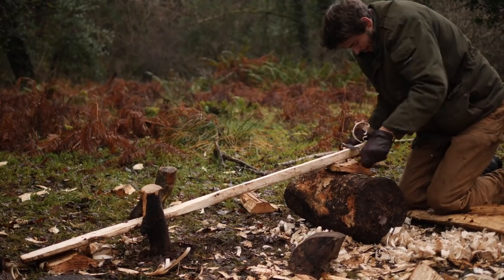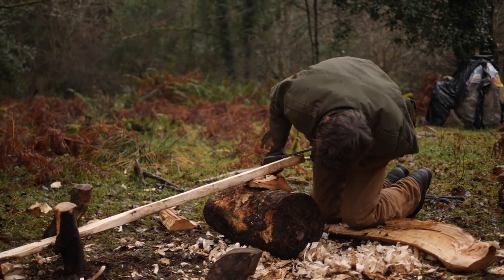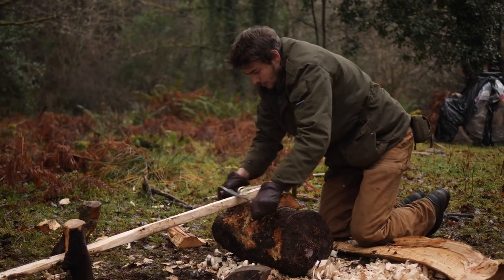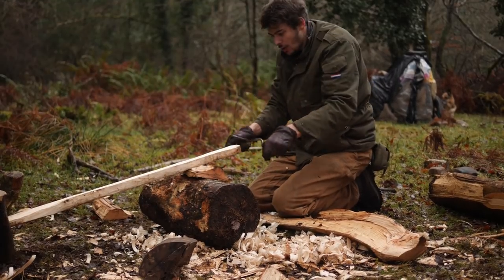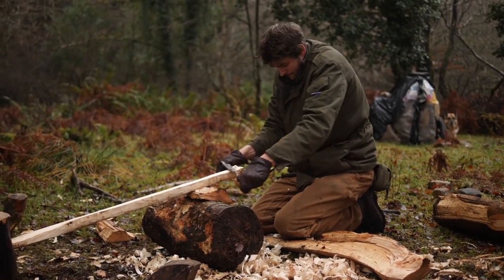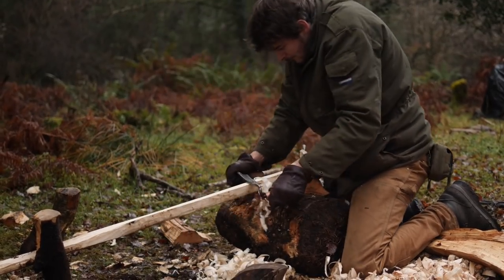How's your project getting along? It takes longer than expected. It's very repetitive too, I'd say. Is it? I love the axe work a lot more than the draw knifing. And look, we're wearing gloves now. How thick do you want to make the shaft? Like maybe another half a centimeter?